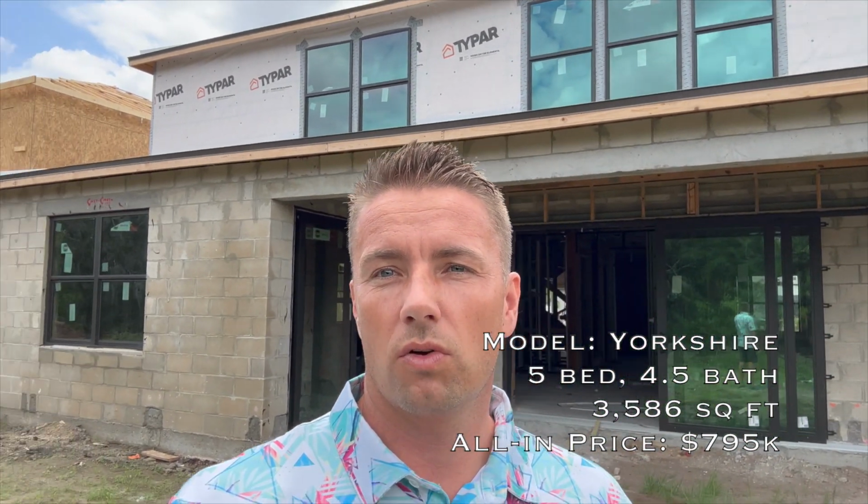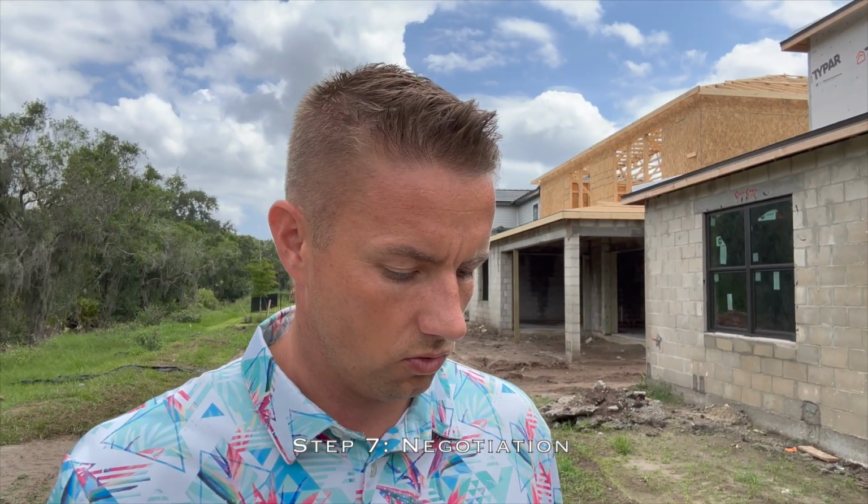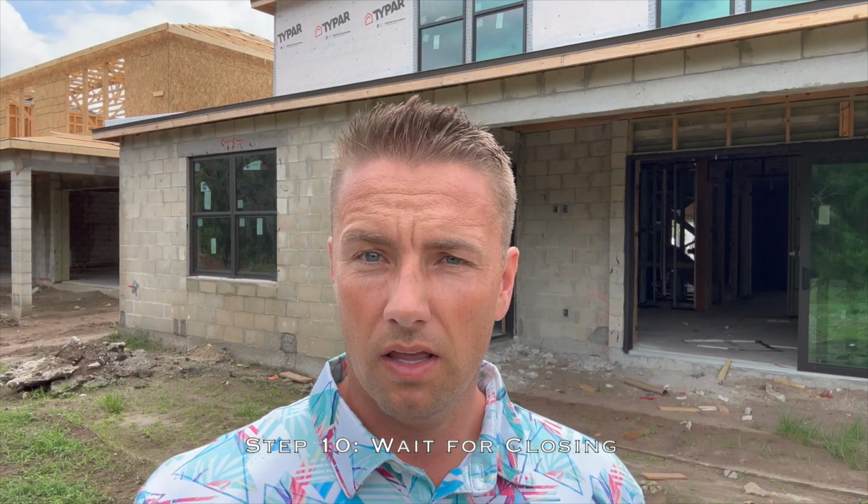It's an inventory home, so they won't have the option to change the finishes inside or any of the structural options. This one's well into the build phase already. They have a scheduled or planned completion date of August to November of 2023. So here we are in early May, and we're just under contract. We actually got it down to $795,000 all in. It was $810, so we made an offer at $795. We're able to negotiate a little bit and get these folks under contract, and they will be ready to move into this new home here in the next 6 months or so.